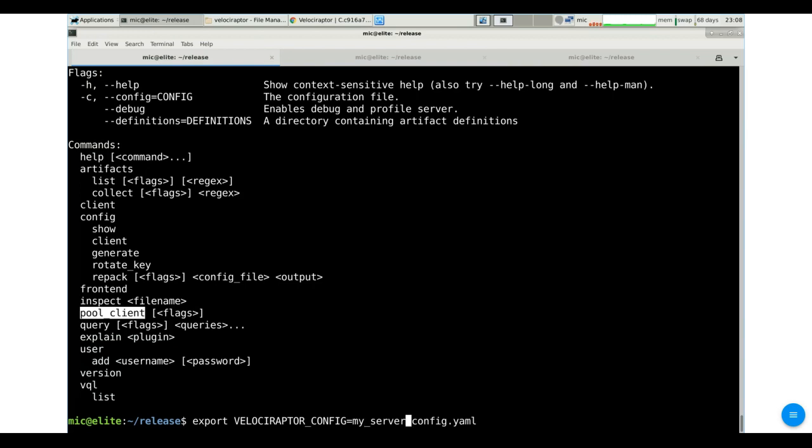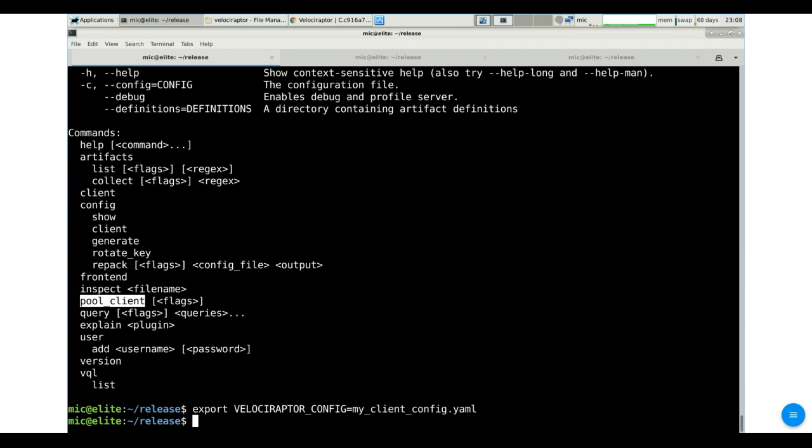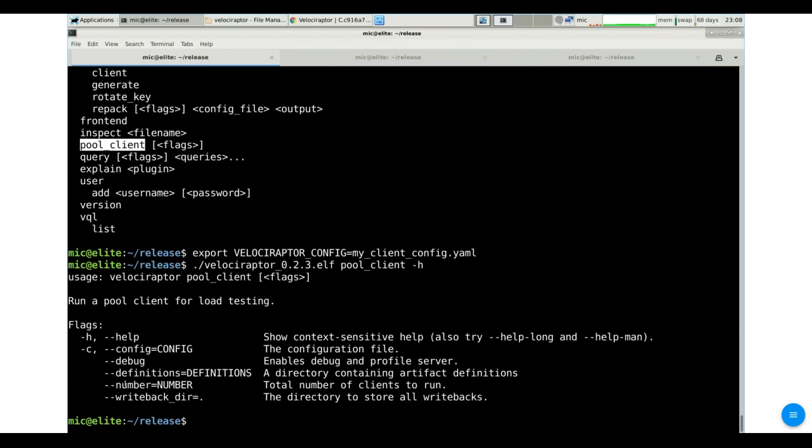Okay, so I just export the config file, and then I can run the client with -h, and it's telling me there's this number and write back directory.